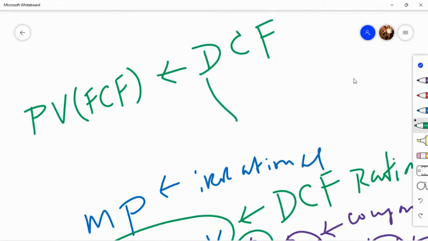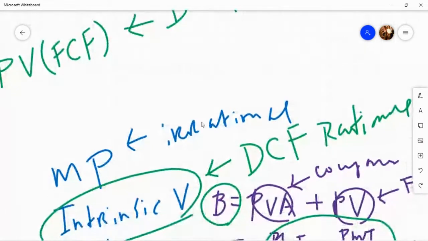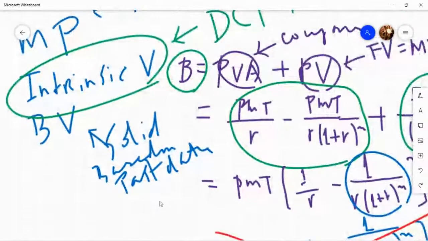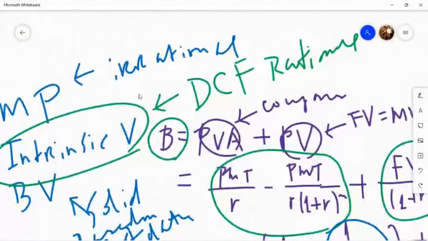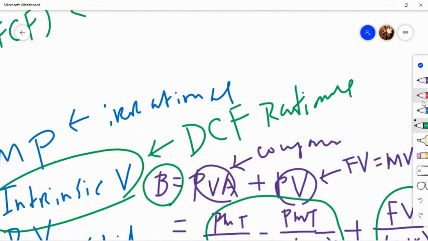Okay, so based on that, that's why B is the symbol for the intrinsic value of the bond, intrinsic value or fair value or rational value, rational price. Okay, and this is my notation, and you will see in my notation that I make a distinction between the intrinsic value and market price. The symbol for market price will be P sub B. It means price of bond. So please make that distinction. There's a difference between market price and intrinsic value.